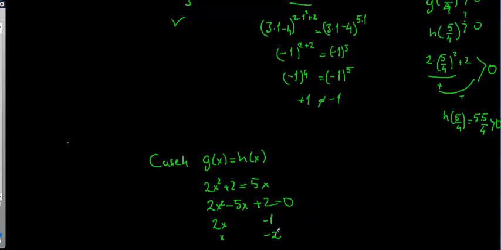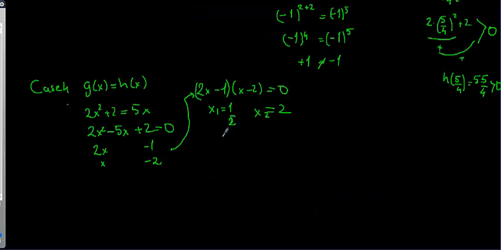So 2 times minus 2 is equal to minus 4, x times minus 1 is equal to minus x, and 2x times minus 2 is minus 4x, the sum is minus 5x, the factorization result is going to be (2x minus 1) times (x minus 2), it should be equal to 0. So x1 is equal to 1 over 2, and x2 is equal to 2. If we don't have an undefined problem, for 1 over 2 and 2, we don't need to check, because the bases are going to be equal, and the powers are going to be equal to each other.